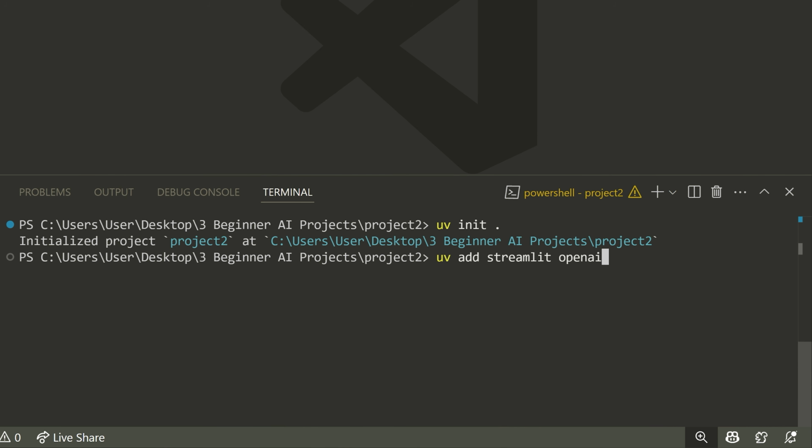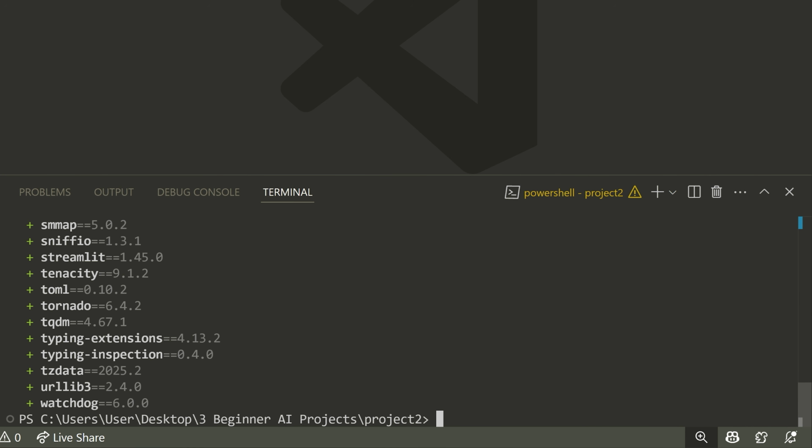We're going to need OpenAI because we're going to use OpenAI again for kind of an LLM for analyzing the resume. We're going to install PyPDF2. This is for loading our PDFs. And then we're going to have python-dotenv. Okay, so we're going to go ahead and press enter. It's going to install all of the stuff that we need. And now we're good to go.